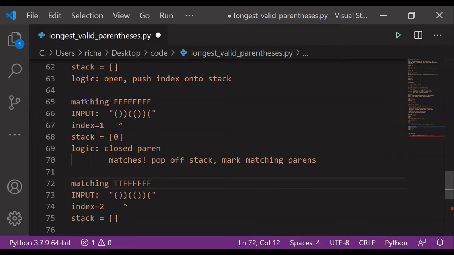Basically all I've done going from these lines up here to here is increment my index from 1 to 2. I moved the pointer just for illustrative purposes, and I've performed this logic.